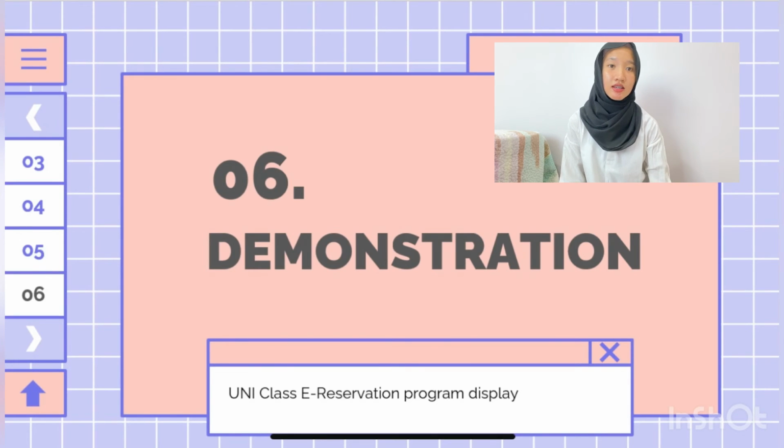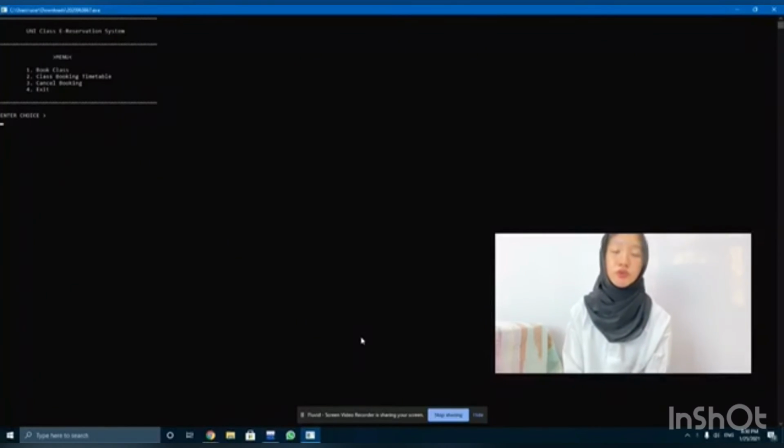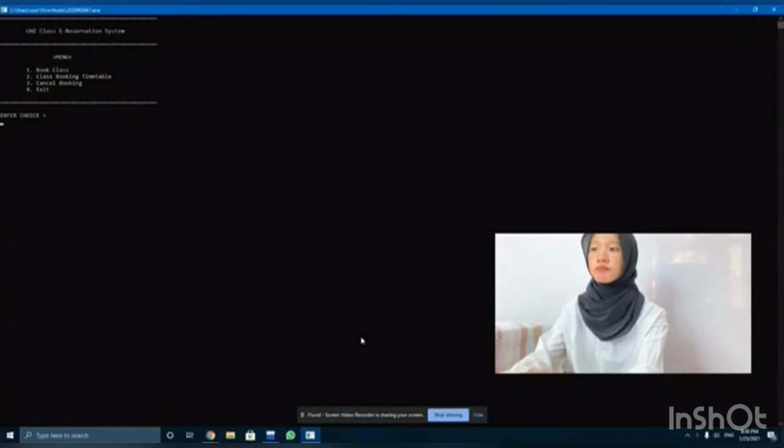Lastly, for my presentation is the demonstration of my program, where I will show a program display of the Uni Class E-Reservation. This is the demonstration of my source code. So start with compiling and running. So for the main menu, I pick choice 1.